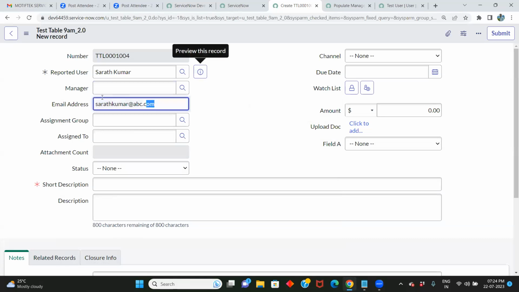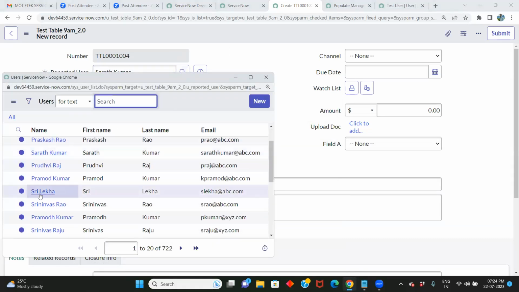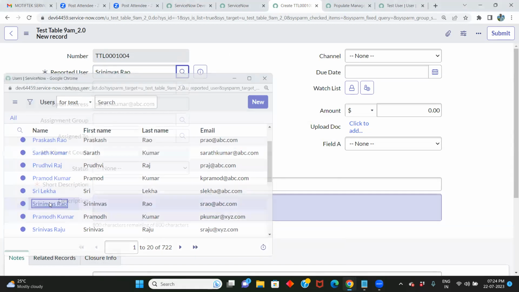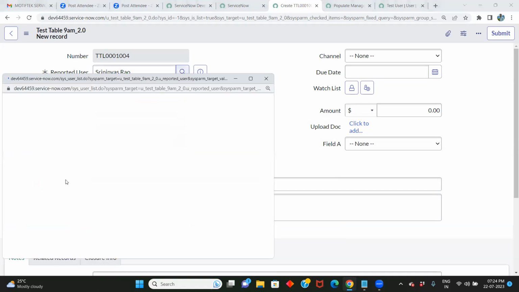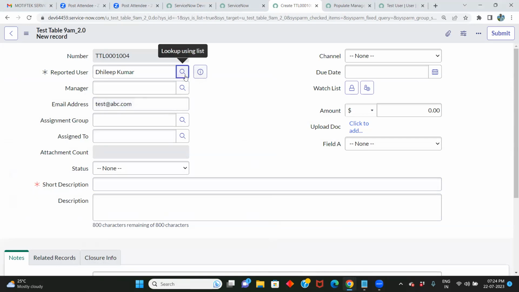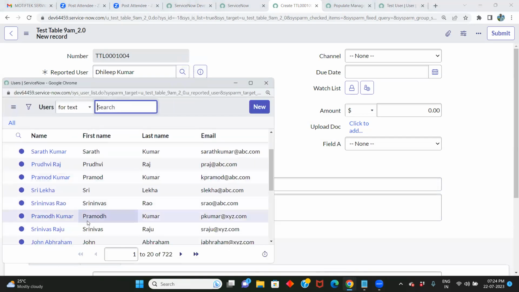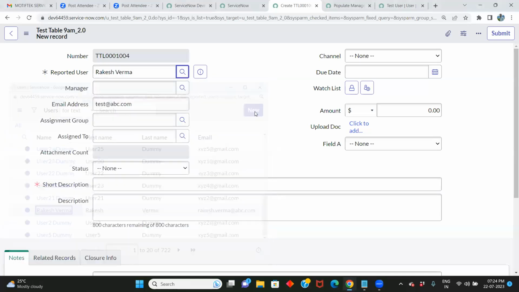Only the email address is present. Select any other user, say this user. Srinivas doesn't have a manager, only an email. This user has an email address, the manager is not present. Select any other user. So this way you can see the data is getting auto populated.